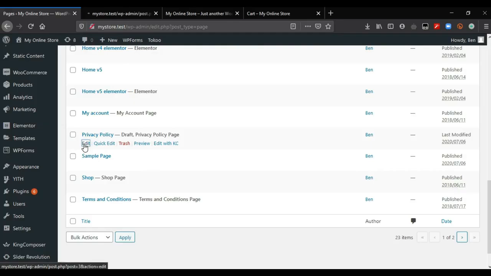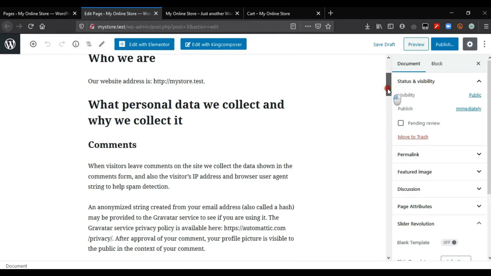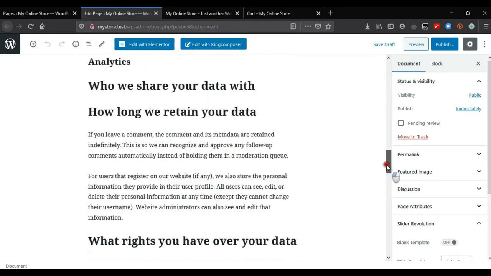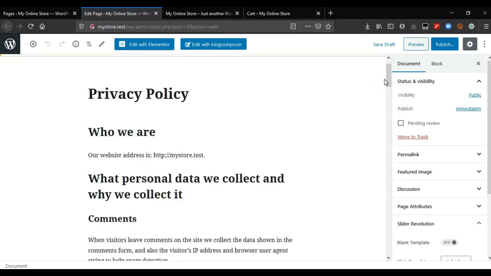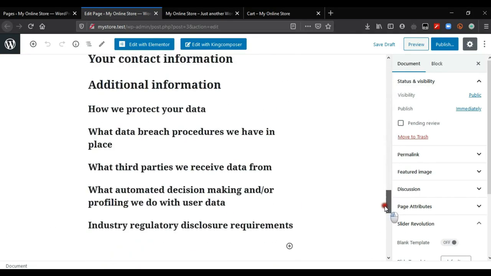So I want to open this in a new tab to have a look at it. As you open the privacy policy page, you have some already existing data that you can add your own to. Especially you add those that pertain to your store, how you collect their personal data and all that. You include that in the privacy policy. But you realize that most of what you need here is already there. You can add those that are required at these particular headings. Then you have it completed. Then you publish it to make it live.